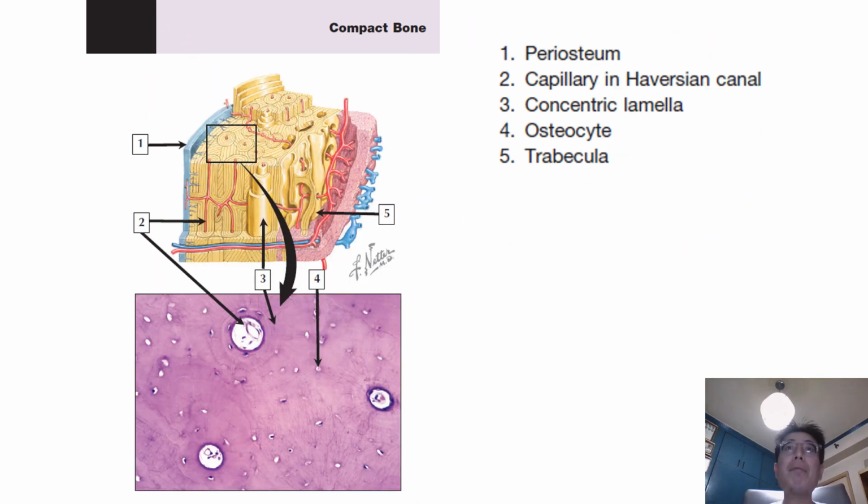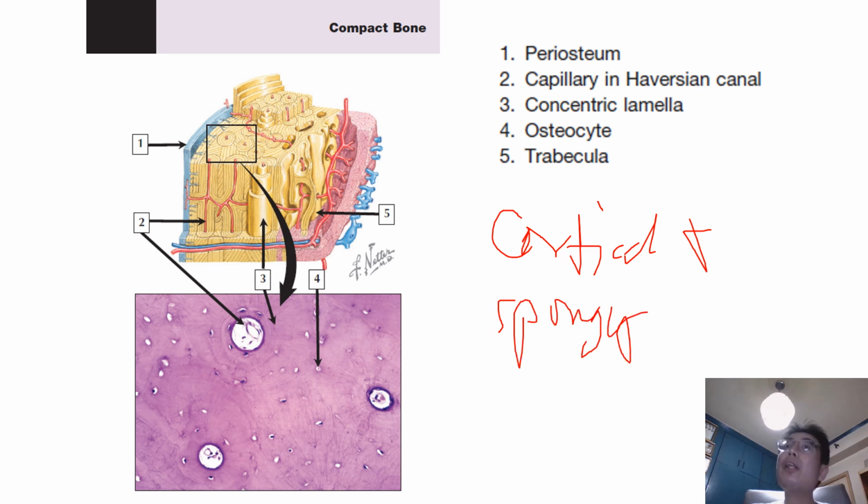Most bones contain both compact, also known as cortical, and spongy, also known as trabecular bone. Their relative amounts and distribution within bone vary with age and according to function. Compact bone, for example, is limited to the outer shell or cortex of the bone. It is composed of many adjacent Haversian systems, also known as osteons, that appear round to oval in transverse section and are usually oriented in the long axis of the bone. Each osteon is a cylindrical unit measuring about 250 micrometers in diameter.